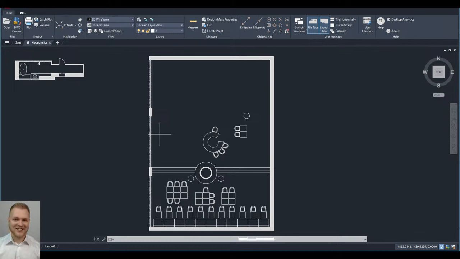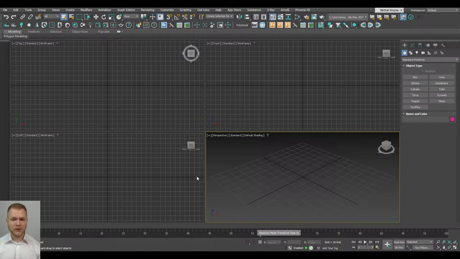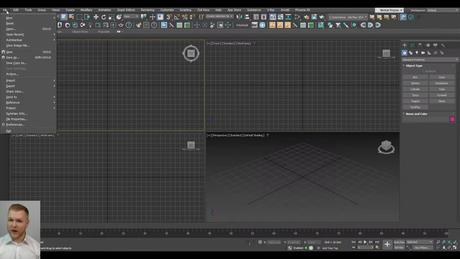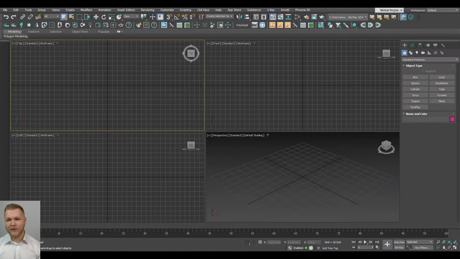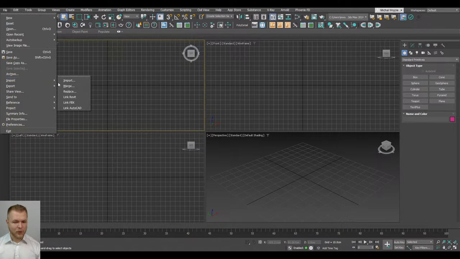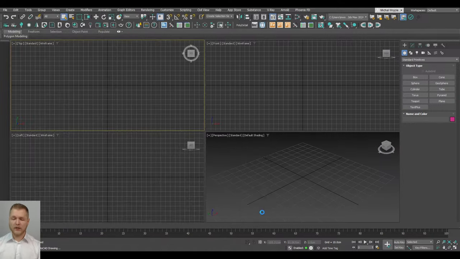So a lot is happening in Vizacademy, but we didn't really come here to just talk about Vizacademy. We are here to model something beautiful. So how about we start with a simple clean scene? As I mentioned, we're going to be working with a DWG file. So it's a CAD file. So in this case, to open a CAD file, you obviously need to download it. File, import, and import. Now, the file that I'm going to be looking for is situated in my folder. So I'm just going to paste the route to it. And you can see that we've got this beautiful file, and I'm going to now click on open.